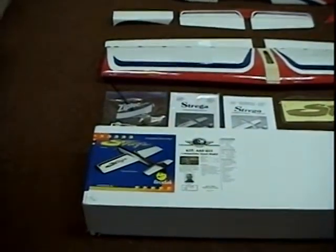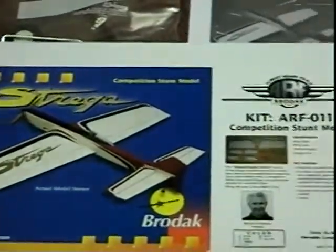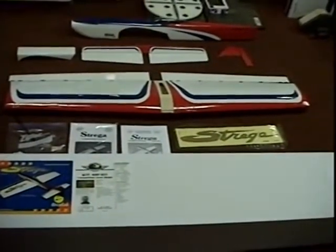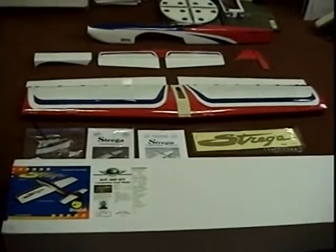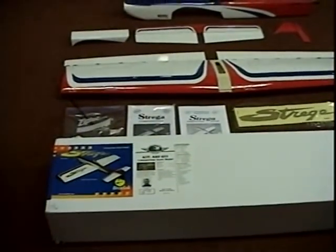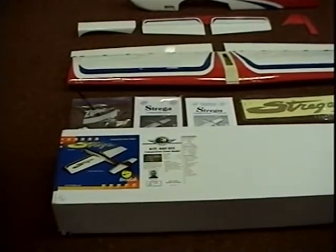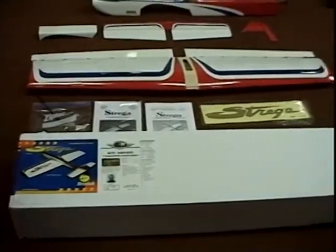So when you get your box, and I've been so anxious to get mine, I've taken a box, emptied out the contents, laid them out on the floor, and I've really been impressed with the quality, the workmanship. Now, keep in mind, this is a ship that's designed to be a world-class stunt ship. It's got to be compromised slightly, and ever so slightly, because it's an ARF.